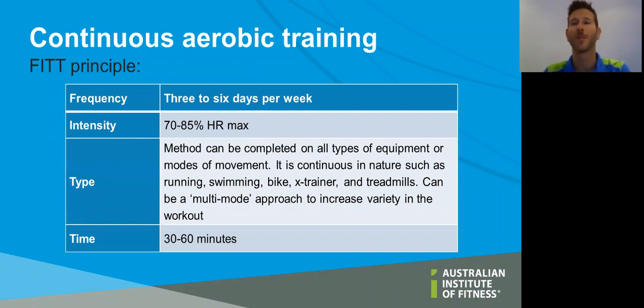Now, because the type of intensity varies between client to client and their fitness levels, we can go anything between 3 and 6 days per week with this type of training. So we can get most days of the week for our clients doing this lower intensity type training. The intensity that we're going to be working at is between 70 and 85% of your heart rate max. And the types that we can do, well, there's so many different types that you can do. You can go for a walk, you can go for a run, a cycle, you can get in the pool, and go for a swim.